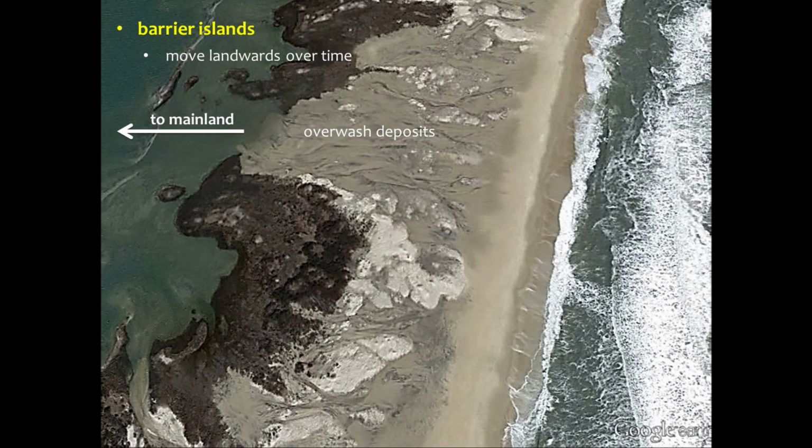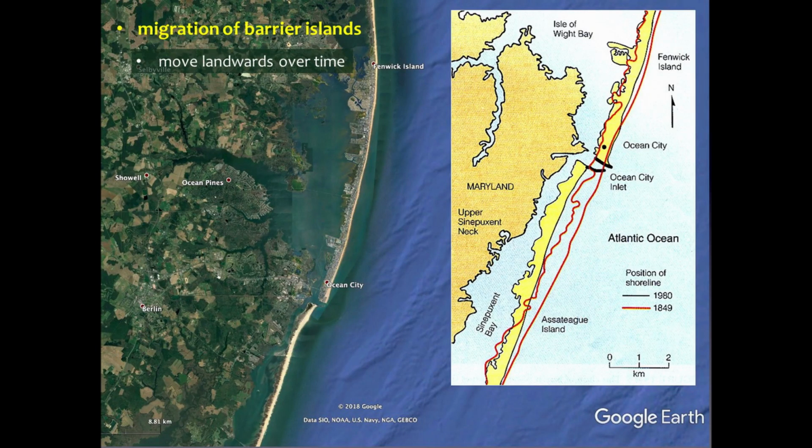We're looking at here an image from off the coast of Maryland. We have really nice extensive barrier islands along the east coast of the United States. Most of them are really developed as well. Here we see two islands called Assateague Island and Fenwick Island. On the little map, what we'll see is the position of Assateague Island and Fenwick Island in 1849 outlined in red. The position in 1980, the current ones, is shown in yellow. And you can see how over time, both islands have started to move closer to shore and narrowing that lagoon that exists between the mainland and these barrier islands.